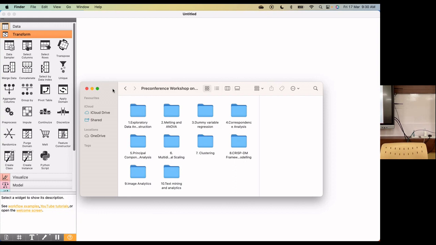I'll be the instructor for your pre-conference workshop from 9:30 to 12:45 p.m. on machine learning and data analytics using Orange software. Probably some of you have not got my communication, but most of you had some idea about how this particular workshop will be shaped. The material is all there on the desktop and you can access that.